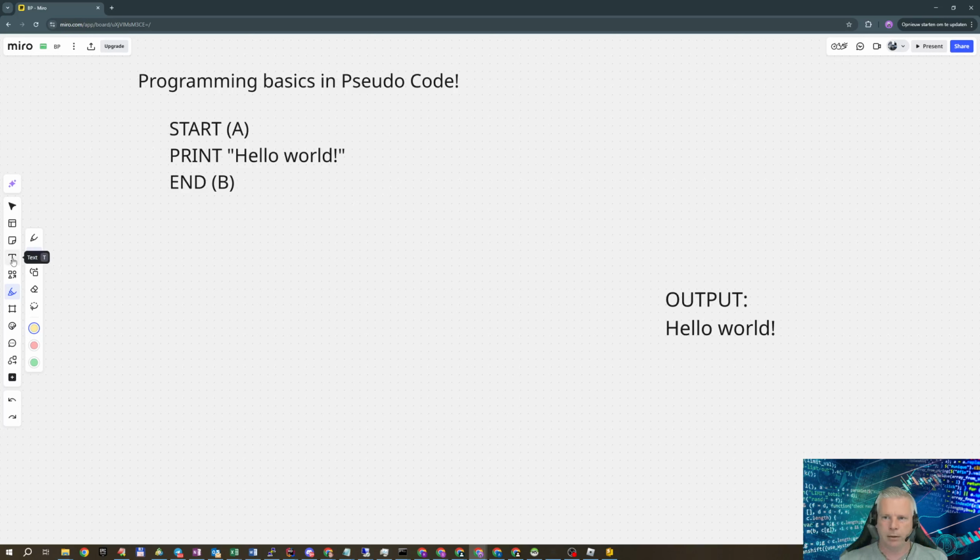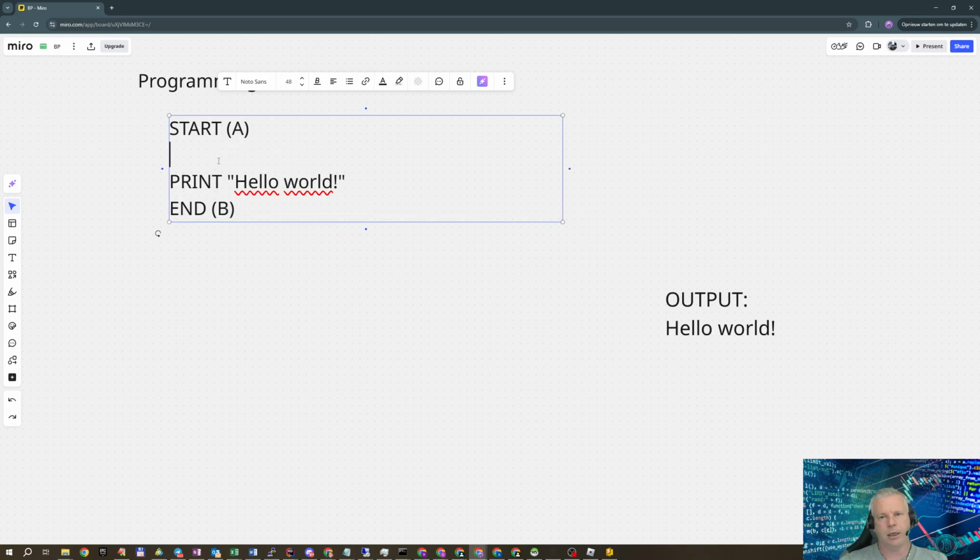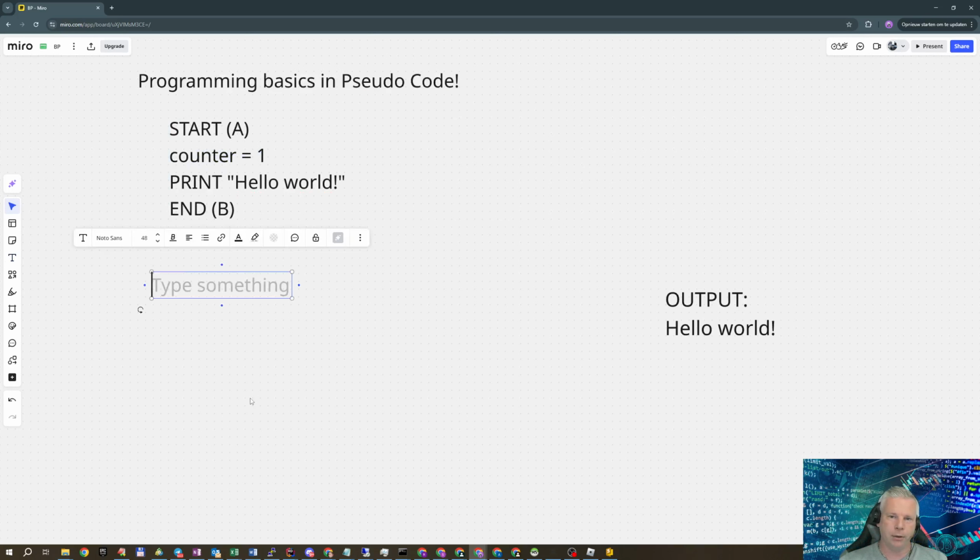Good. Then we're making it a little bit more difficult. Let's say we first have an item which we call a counter, and we start counting at 1. By the way, this way of noting it down is not like normal math.